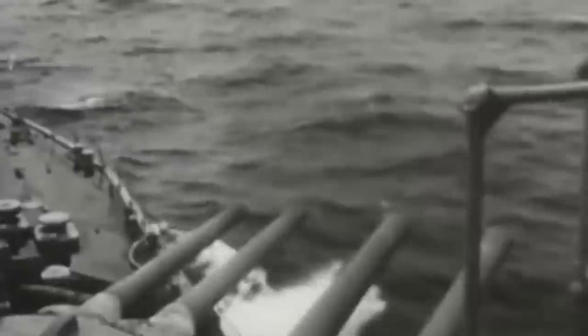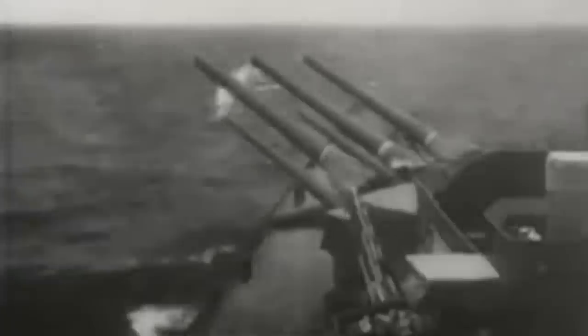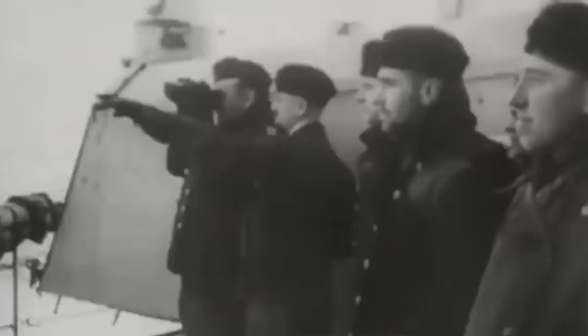Ten minutes into the engagement, Holland ordered both ships to turn to port to ensure that the aft guns could hit the enemy ships with their 14- and 15-inch guns. A lucky salvo from Bismarck at around 16,000 meters struck Hood's main deck during the turn, with some of the shells and burning debris impacting the mainmast and a turret aft of the mast. A massive pillar of flames shot upward like a flamethrower, and a subsequent magazine explosion destroyed the aft part of the ship. With its back broken, Hood immediately began to sink. The sailors barely had time to react, and the world's largest ship sank in just under three minutes. Only three men survived out of a crew of 1,418.